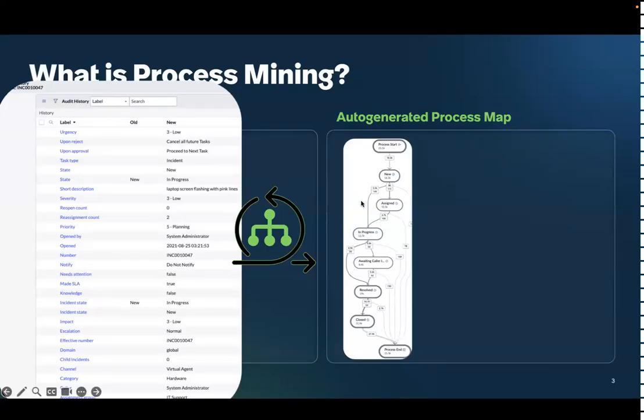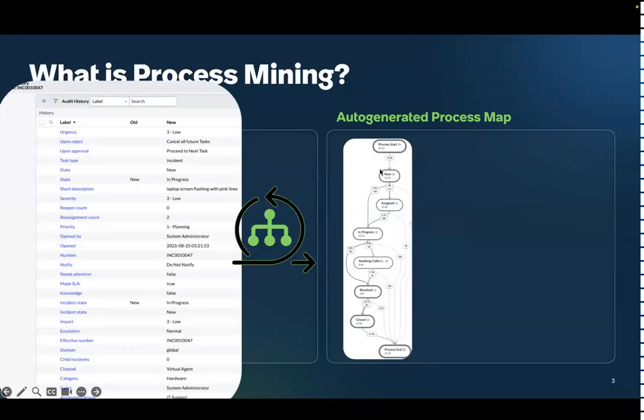In this example, we have pointed the analysis to the state field of an incident, and it shows how the incident has progressed from new to assigned, how many records passed, and on average it took 11 hours, for example, and then it progressed forwards to awaiting caller, resolved, and closed. Similar workflow could be generated for any other table that you target for mining. It could be your customer service case, HR case, request, incident, problem, changes, any record type can be targeted for mining.